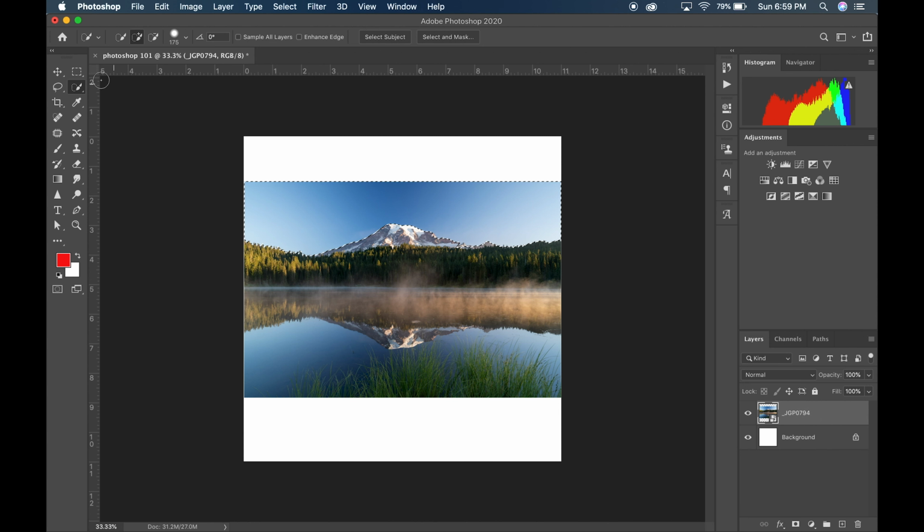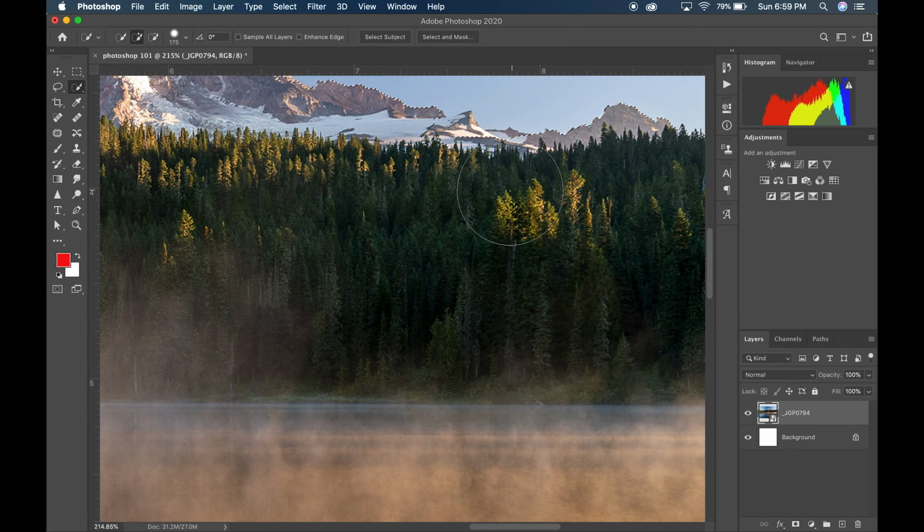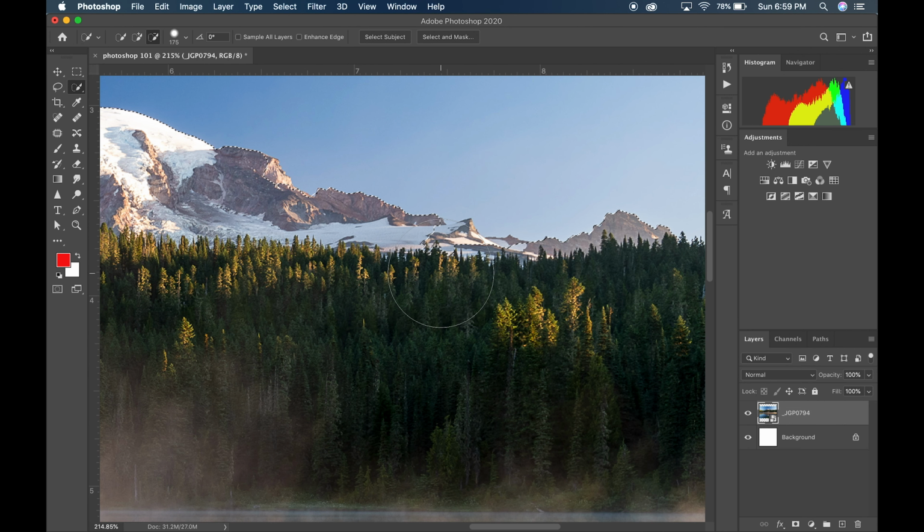So to zoom in, when you're in any tool over here, all you need to do is hold down Z for zoom, and you click and zoom in, and then you let go of the mouse, and then you let go of Z, and it'll go back to your original tool. Oh, it looks like something's stuck. The little icon, it's probably because I'm recording. I'm gonna hold Option to get the negative or minus, and I'm gonna minus from this selection. And I'm gonna make my brush smaller, and how I make the selection tool smaller and bigger is by using the open and close bracket keys.